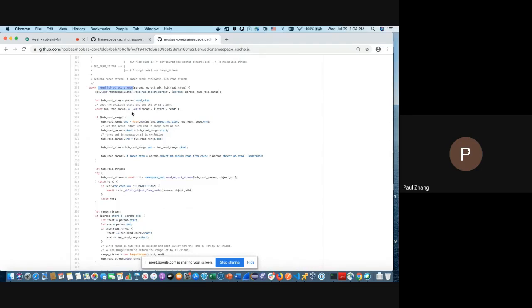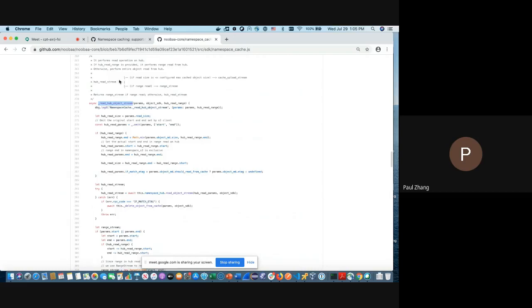This function is basically a conversion point that handles both range read and normal read. Normal read is basically the entire object read.